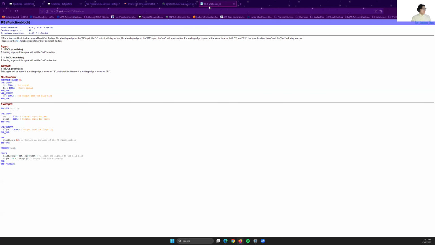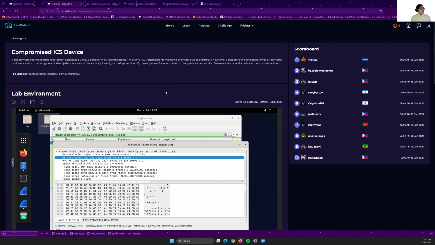And oh, RS, I wanted to explain this. When I was looking through the code, I found a lot of upload file.rs. I wanted to understand what the extension was, and apparently it is a coding language used for PLC systems. Contains a lot of Boolean values. I did a lot of research on this, but I really hope this was helpful.